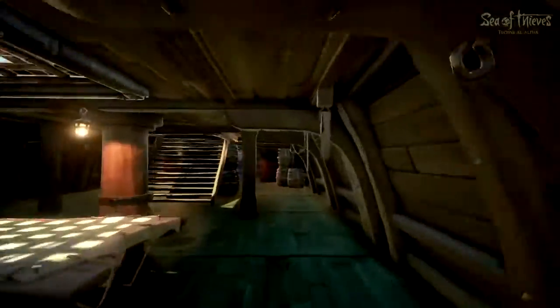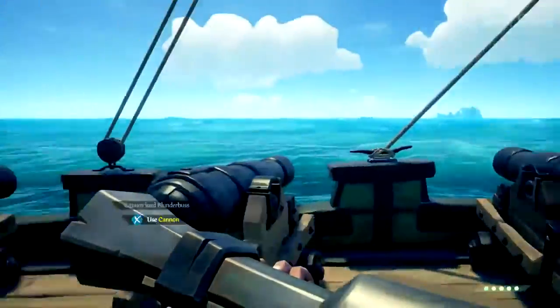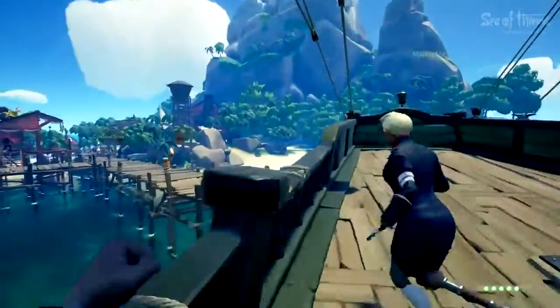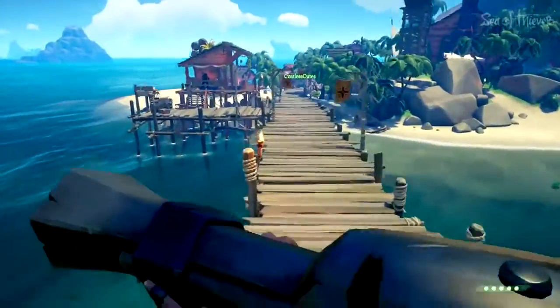And look at this. We spawn on our ship, which took some cannon shots. See that bubbling? That's a hole below the waterline. We've repaired most of the ones above it, but I'm like, screw that. I don't care if our ship sinks. I'm going for the treasure.